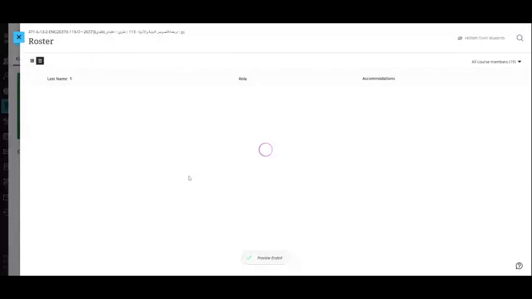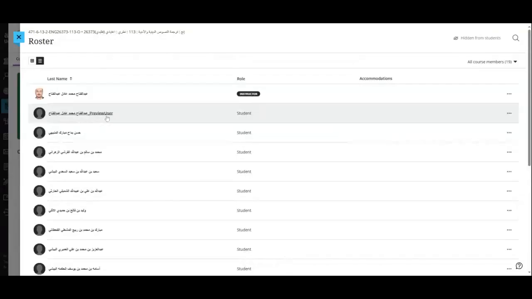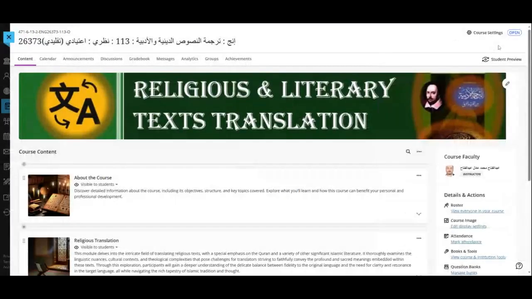When we go to the roster, you see here they created my name as preview user. Now I am listed as the instructor, and I am listed as a student in the course. So if I do one of the activities, the marks will be there. So you can do an activity or an assignment and check it for yourself, to see how things are going to be done for your student. If you discard or remove the student, you will be removed from the list. Okay, this is for the student preview.